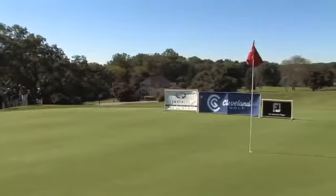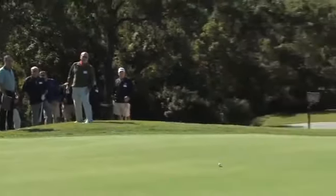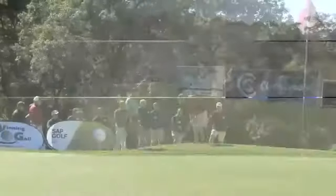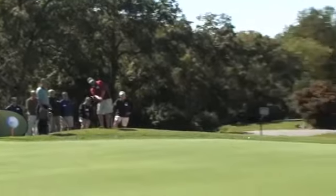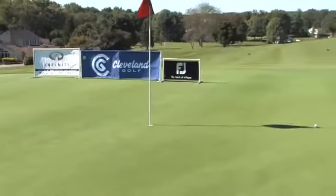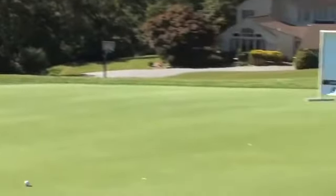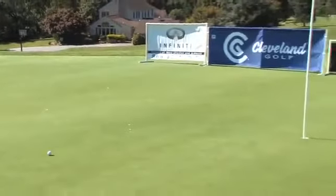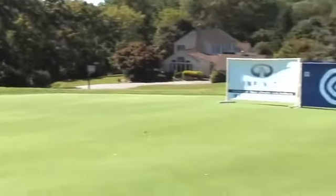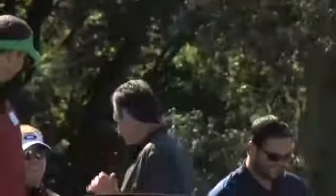Up next, a 20-yard uphill pitch from the heavy rough. Mike Formica is online but just a little bit short. Jeb Barth continues his fine play with a beautiful touch coming in from left to right. Steve Pettit tries to win the round at just over seven feet — pin high, a nice shot. But Rick Barbieri steals it with a beautiful shot to three feet from the pin. Great job, Rick.